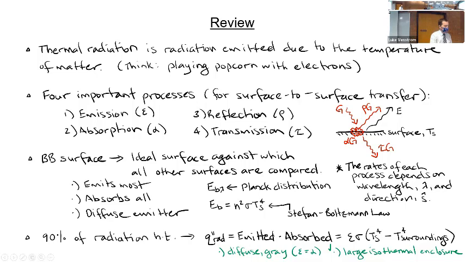The other really critical assumption for this equation is that the surface is diffuse and gray. And that means we have to say something about how the emissivity and the absorptivity are related, specifically that they're equal to each other. And we're going to unpack what that means today. Okay, so that's one we're going to dive into today.